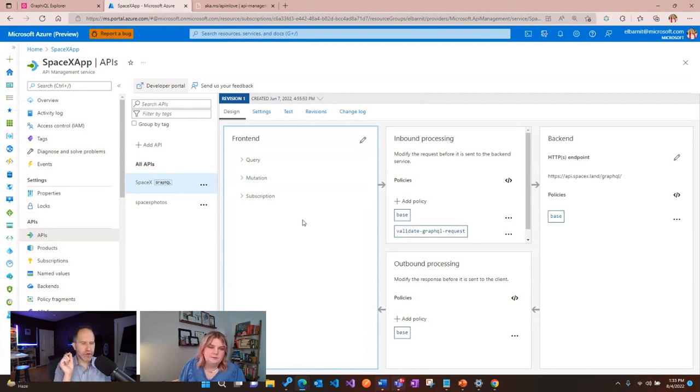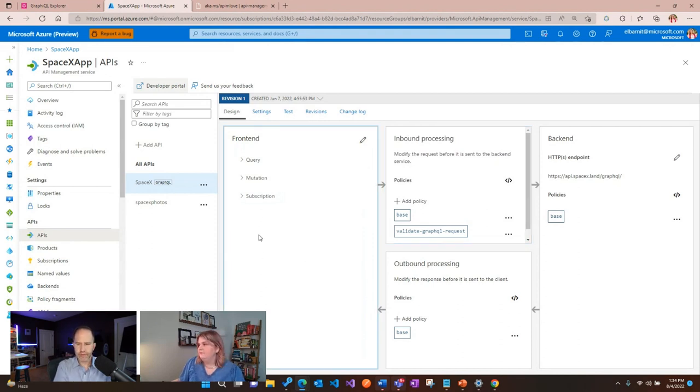So let me see if I understand this. You took the public SpaceX endpoint. We do not own it or manage it, it's just a public endpoint. You imported it to APIM, so now APIM can front that. Then you could give me the APIM URL and you're the intermediary, the middle person between me and SpaceX. Yeah. Essentially, I'm just using SpaceX as an example, but any GraphQL API you have, any endpoint, you can bring into API management, add some policies, and view and test it there.